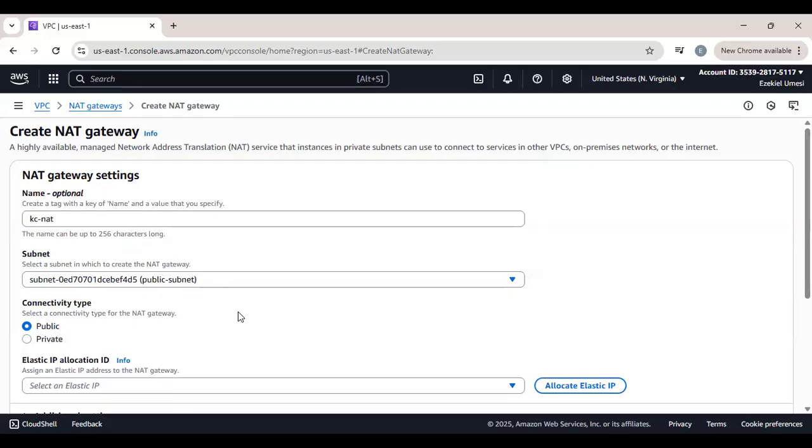So I have a question. You said the reason why we are creating the private subnet is this NAT gateway, right? But you are the one saying we have to put it in the public subnet.